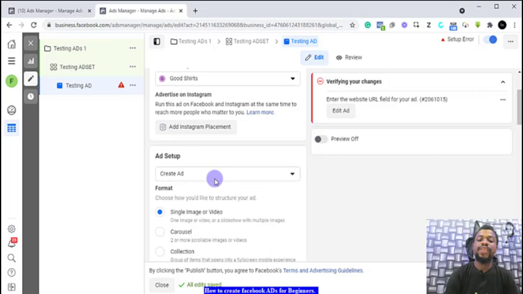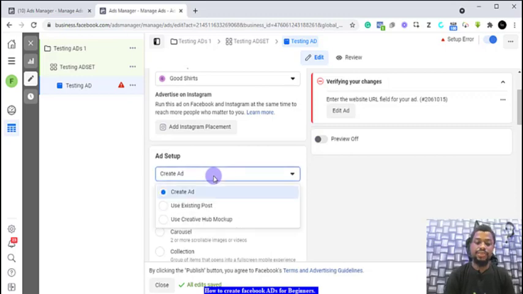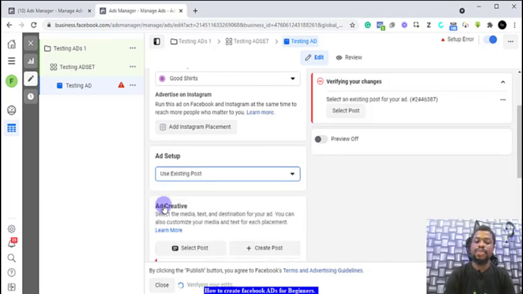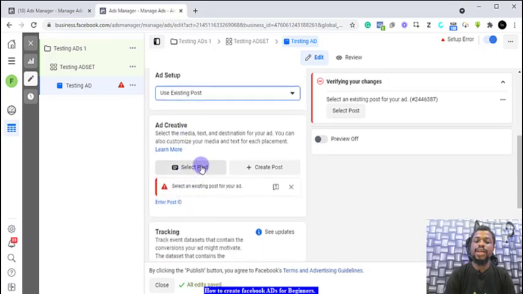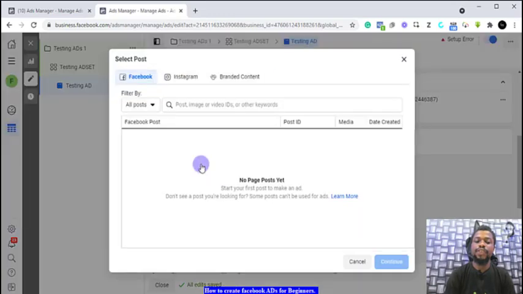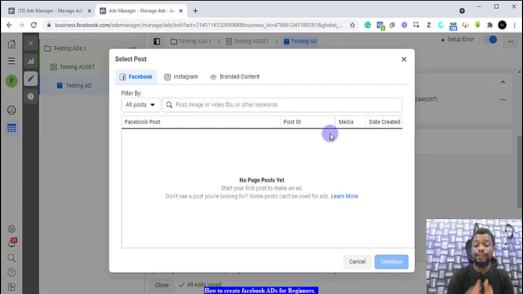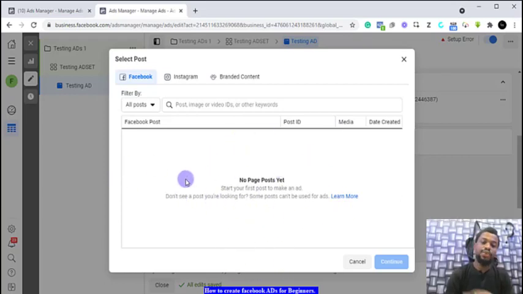All right. So if you want to create an advert using a post you have already created on your Facebook page, you can do that by using this option here, which says use existing post. So this means you can now go to your Facebook and select a post from the Facebook page. I do not have any post on this page. It's a brand new page, all right. But if you have posts on the page you selected, you're going to see all of them here, and then you select the one you want to use, all right.